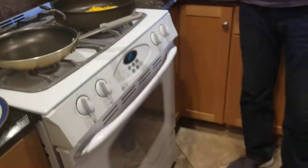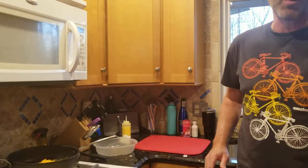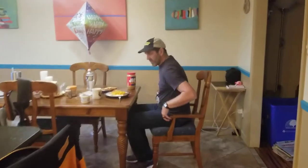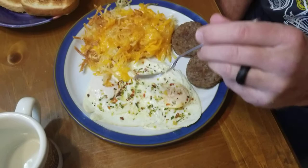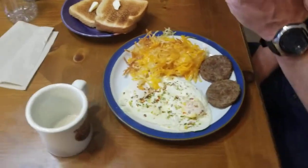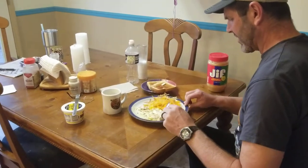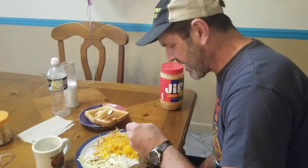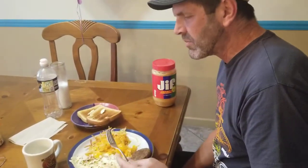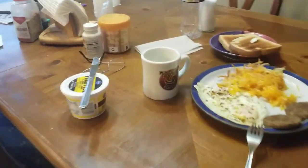We're going to pause and I'm going to make my eggs and toast, then we'll come back and see what it tastes like. So this is the finished breakfast — check out these over easy eggs, not bad. This is some hot spice that I put on the over easy eggs. Waffle House puts your toast on this plate and the sausage on that plate, but that's not how I do it. Probably a little too much cheese for the number of potatoes I had. Just a little bit crunchy. So good. The Worl is the key. You don't have to have a Waffle House coffee mug, but it does help. So good luck.